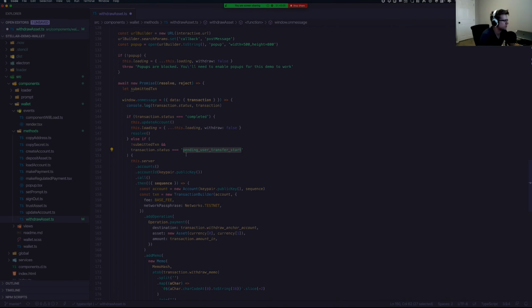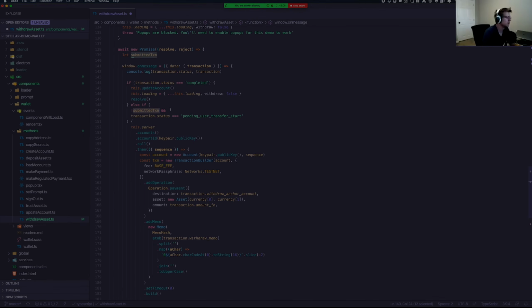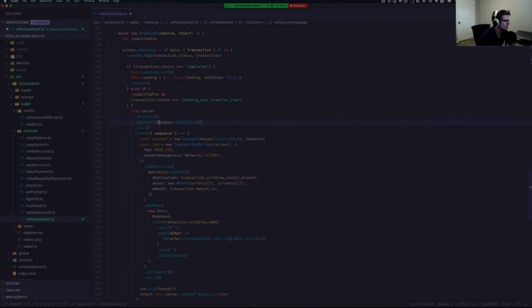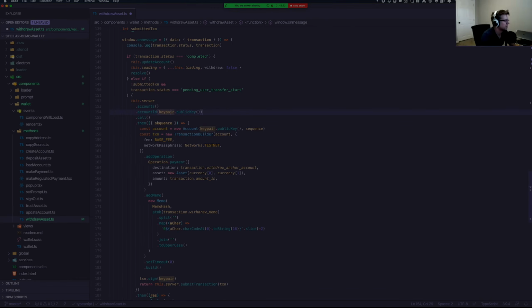So if the status is pending user transfer start and it has not been submitted yet, we don't want to accidentally pay multiple times. If we haven't submitted the transaction yet, we're going to go ahead and do that. We're going to load in our key pair, so our public key here, and we're about to make a payment.